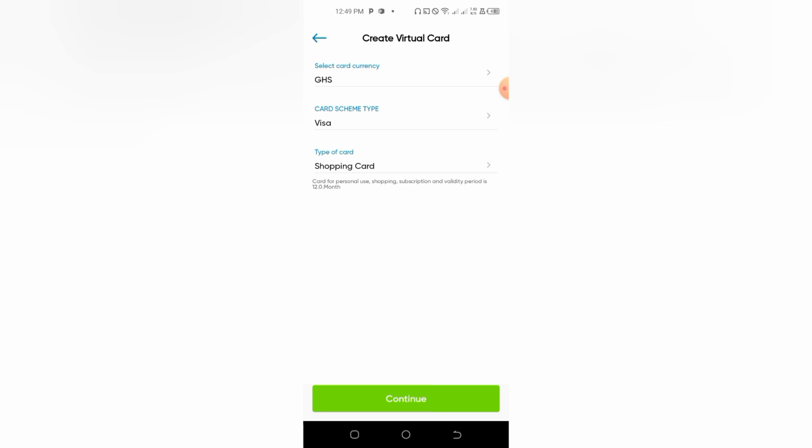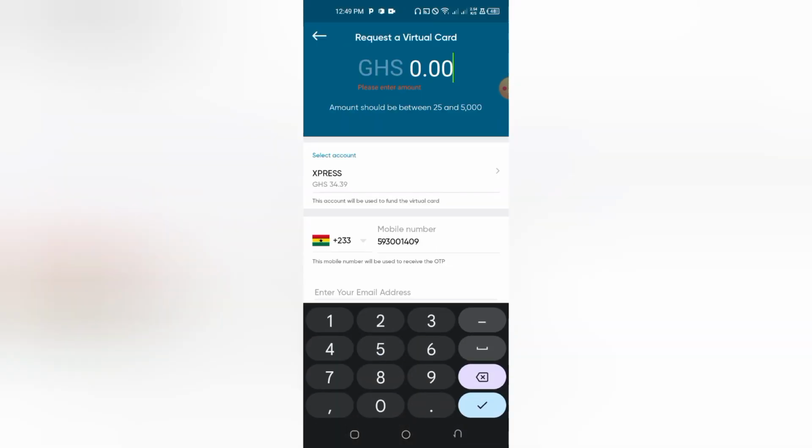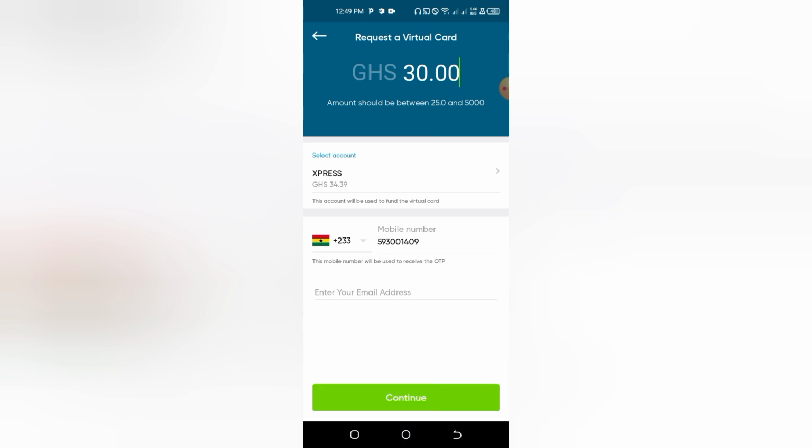Alright, so let's continue. So right after tapping on continue, there will be a section for you to enter the amount. Alright, so let me enter 30 cedis for this card creation. After entering 30 cedis, I can now go on to proceed.